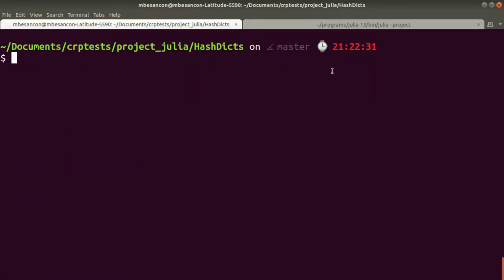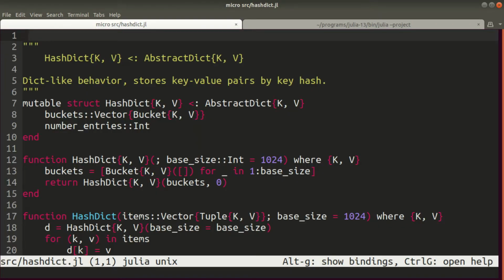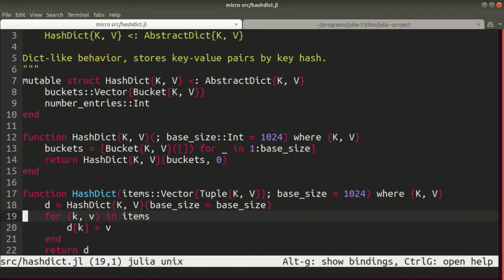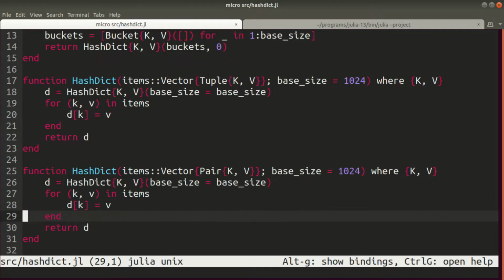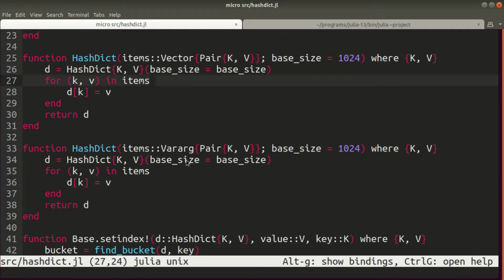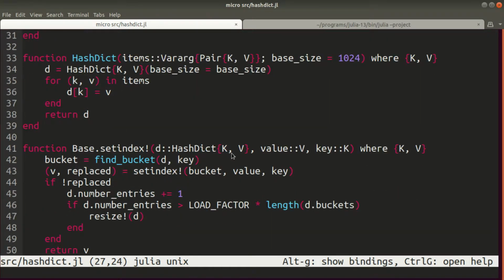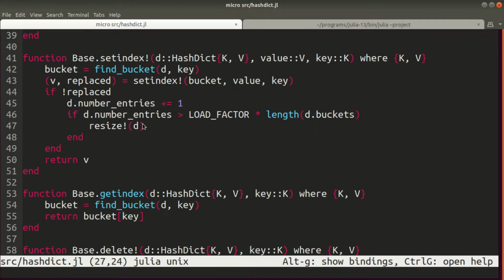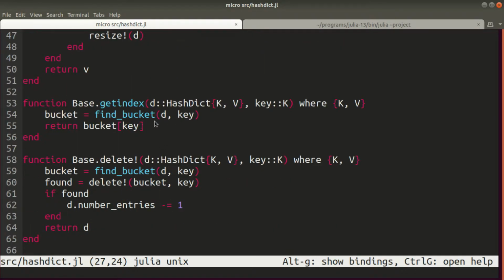If we look now at our source code, we are returning a vector of tuples, or we're taking a vector of tuples. Here this is an input, so it's not a big deal. That's interesting.